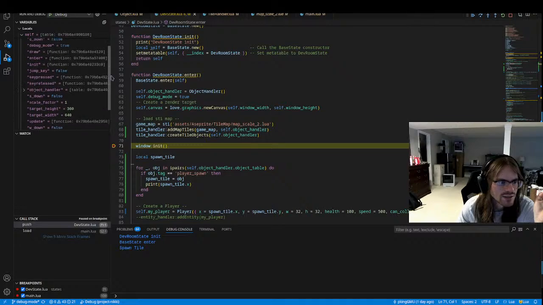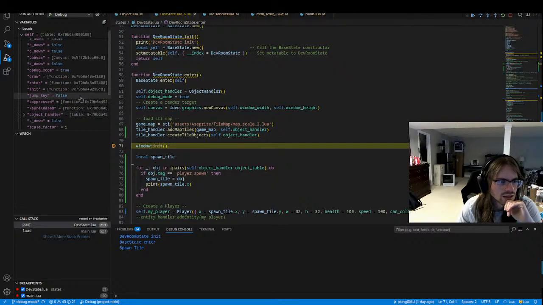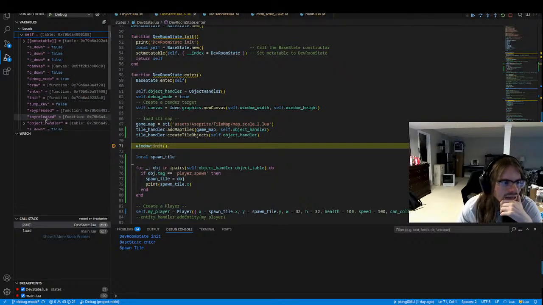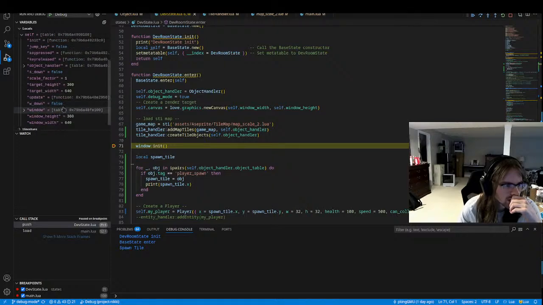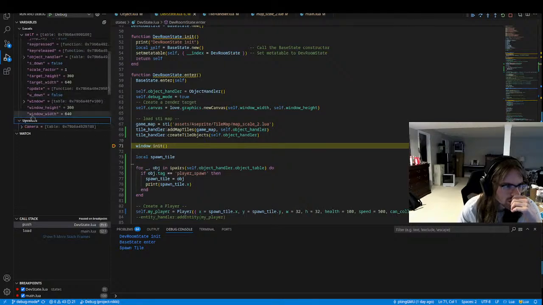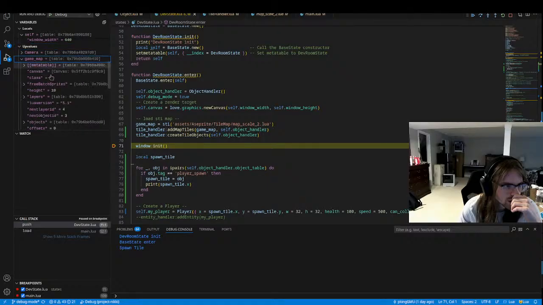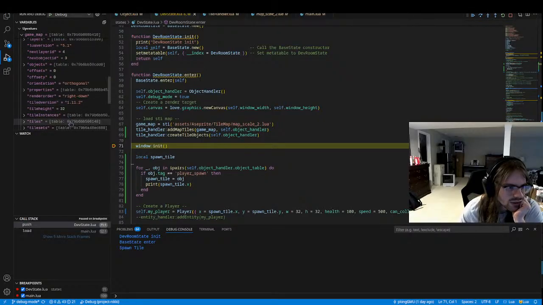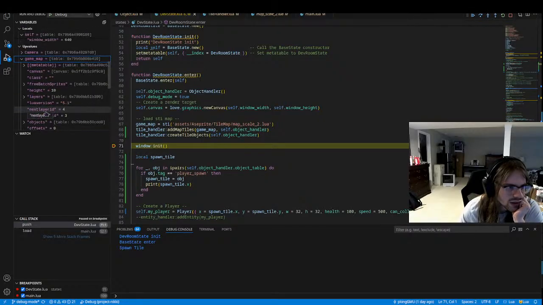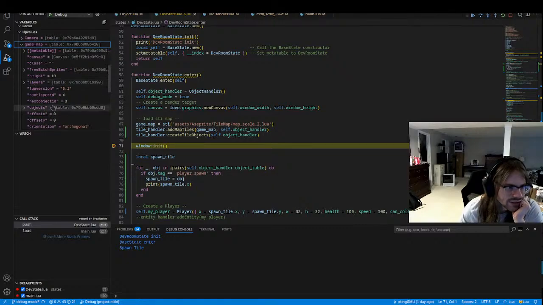Okay. So basically what I need for Emacs is something like this. I don't need it to be a GUI, I just need to be able to step through and look at stuff like game map here. So I just need to figure out where. Okay, so it's just immediately game map.objects. And I'm noticing I can go immediately game map.layers.